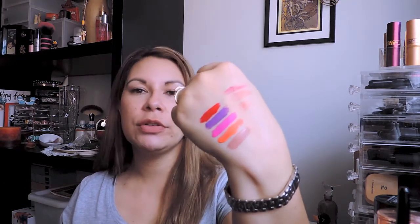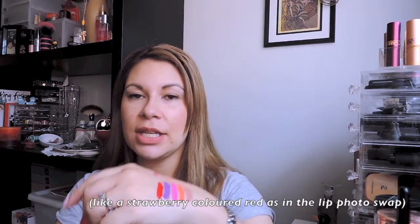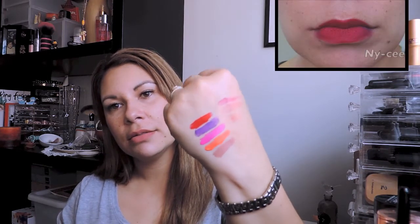Then we have this beautiful rich red. It's more of a pinky red, and this is Ny-cee. Look how vivid that is. Gorgeous. So those are the 5 colours.